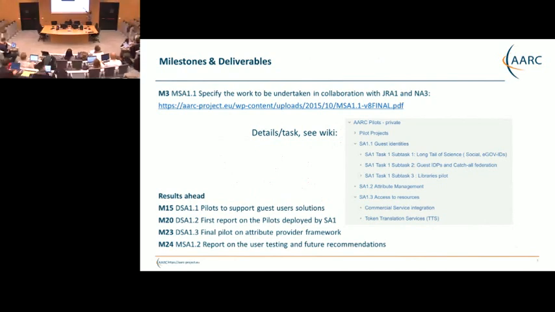And, well, like in all the other activities, all the subtasks are in there in subpages. And this is an example of what we have for the pilot project. So today you will get an overview of what has been done so far, but much more details are in there on these pages with references to Google documents with work plans for these subtasks. So, well, and then there are, of course, results ahead, but the next deliverable will be in month 15, so I don't have sleepless nights about that one right now, but at some time we should start doing some things.